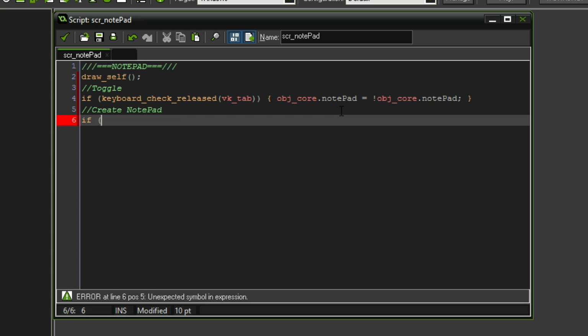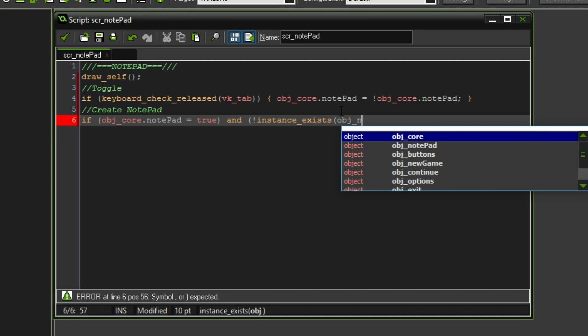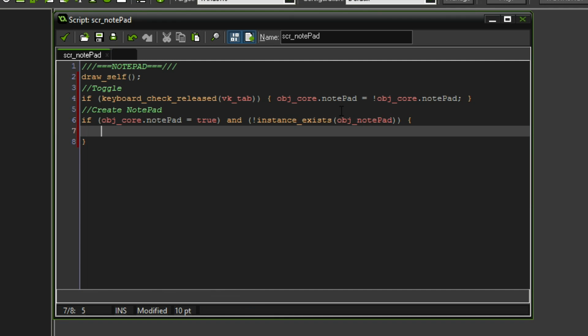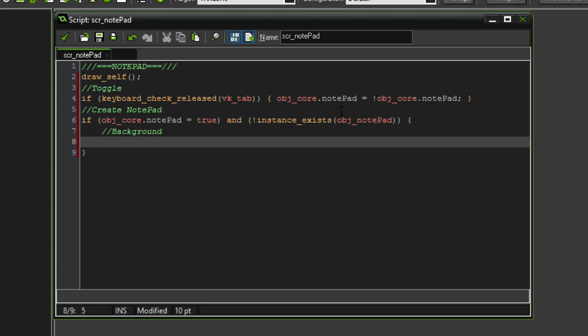Here I want to say if object core.notepad equals true, and also if no instance already exists of the object notepad. Then we want something to happen, namely we want to add the background, which is our sprite image that we loaded into an object, and I'm gonna say instance create room width and room height, and also object notepad.